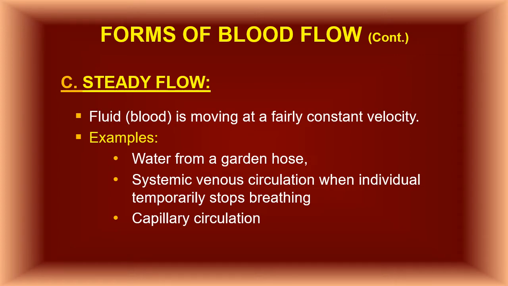But in our body, do we have this? It might happen occasionally. If you ask the person to cease the respiratory cycle for a while, look at the veins. The veins now have a steady flow. So steady flow in systemic veins you can see if you ask the patient to temporarily cease respiration for a while. This kind of flow in the veins is called the steady flow.